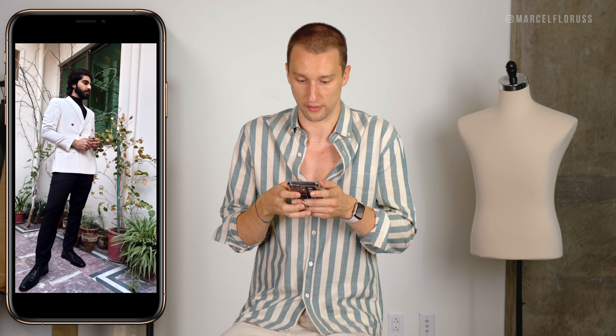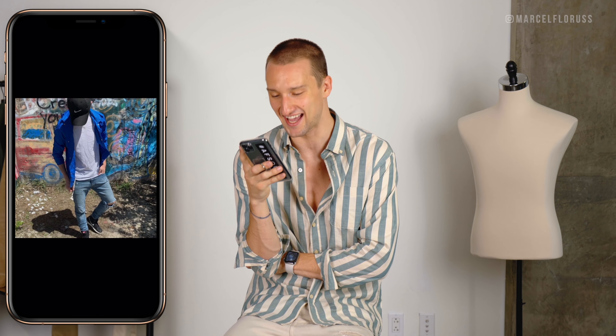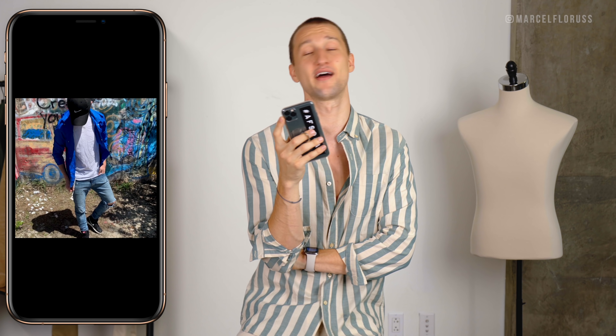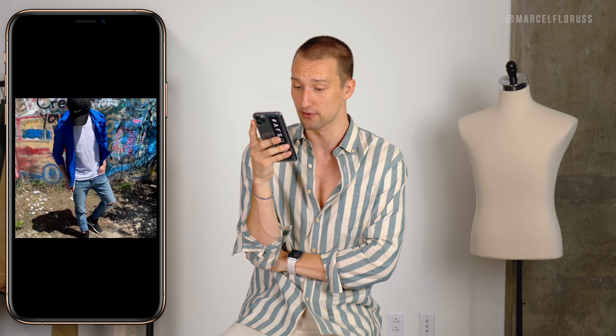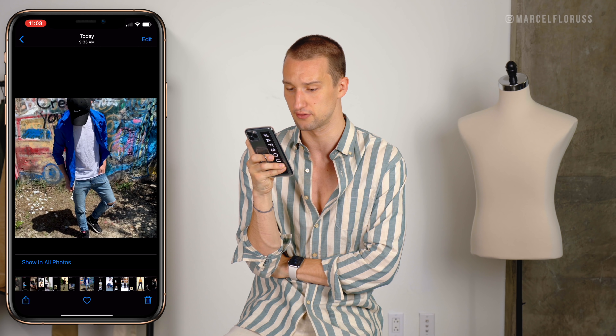Next up a look from Hamza in a double-breasted white blazer against an all-black look. I love that white blazer and I think it's beautiful — it fits you really well around the body. I would love to see a really beautifully tailored black pant with it, and maybe a shoe that's a little more out there. Right now it's a really loud statement without the rest of the outfit following through properly. Something with a little more pizzazz to reflect what you're going for would help, but I do love that blazer.